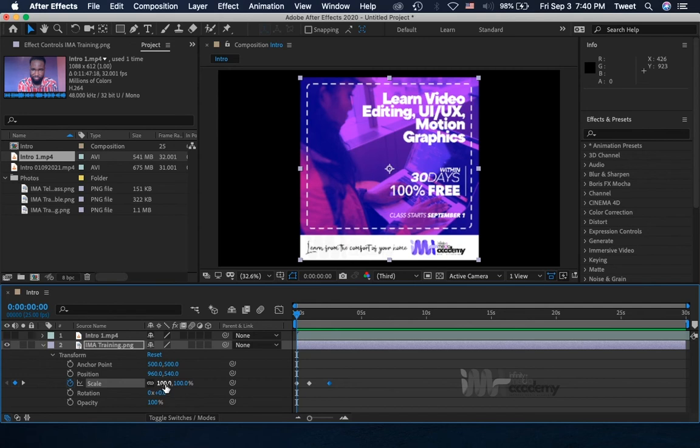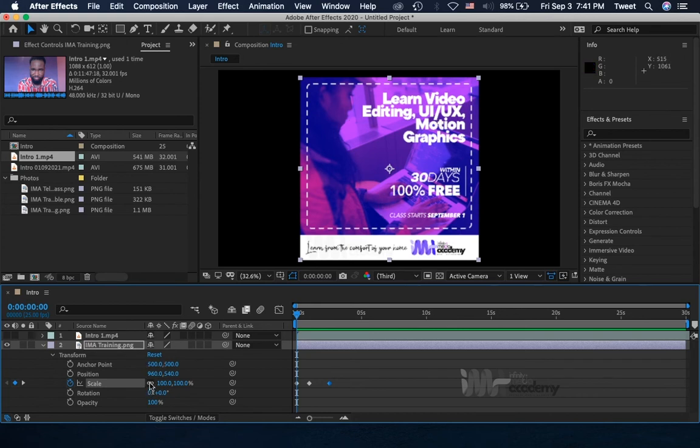So what does X mean? X means if you want to move your layer horizontally, to the left or right, you adjust the X value here. For the X value of scale, it means you want to reduce the width of this layer.